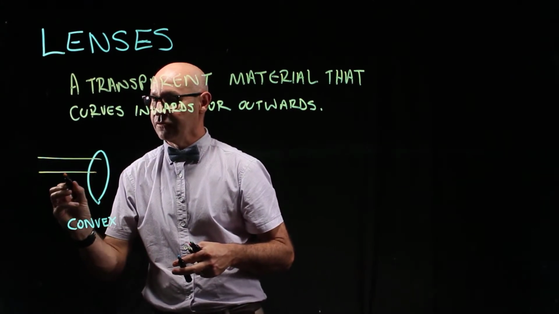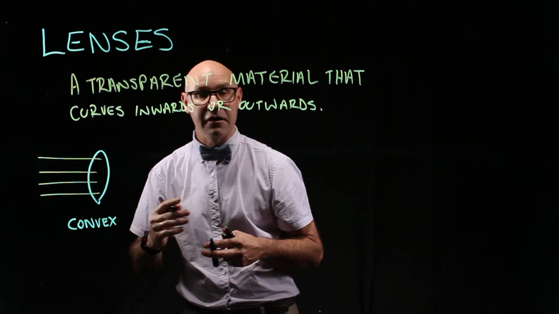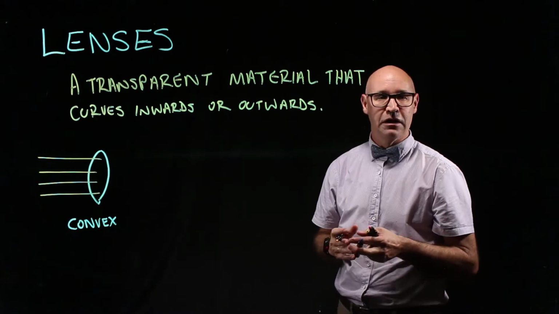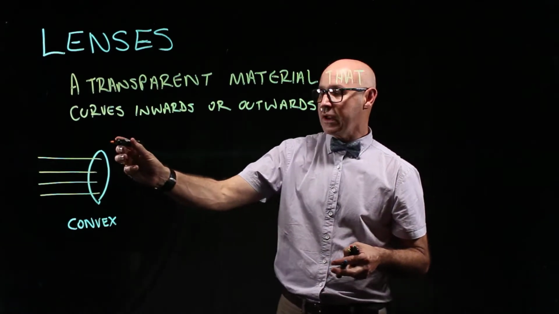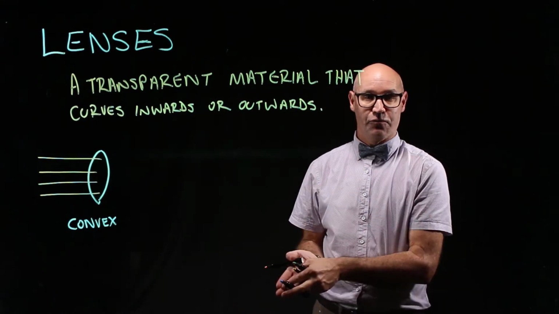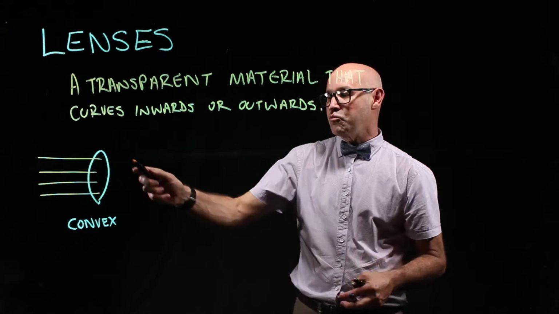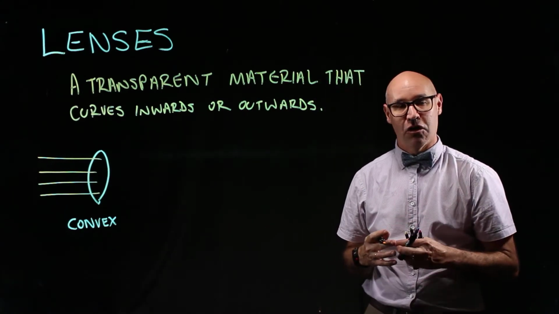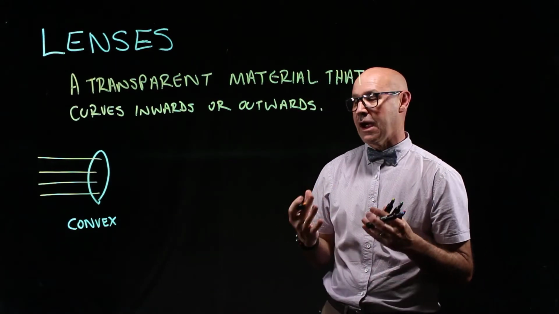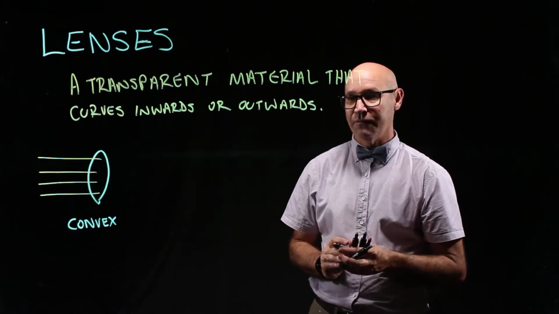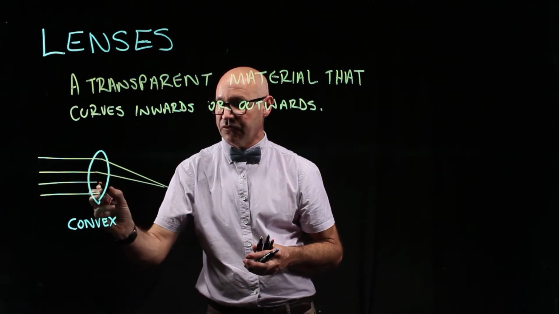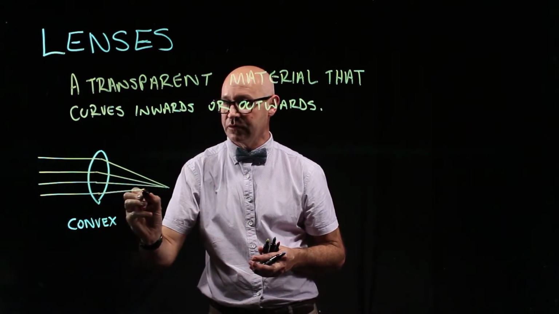These are our incident rays, and they are of course parallel because we say that light goes in straight lines, so we can say that the light is parallel. Now when it gets to the lens, because it's transparent, all of the light is going to go through. However, the lens is actually going to make the light refract. The different shapes of lenses make the light refract in different ways. This is what happens with a convex lens. It makes the light bend inwards to a single point.